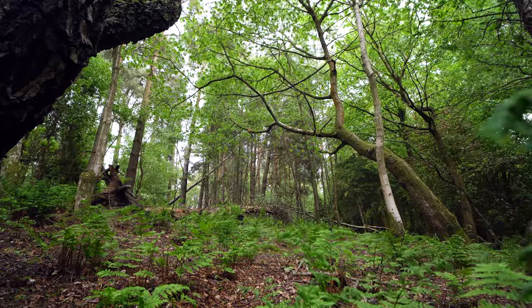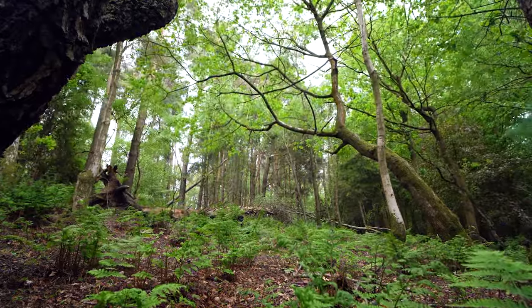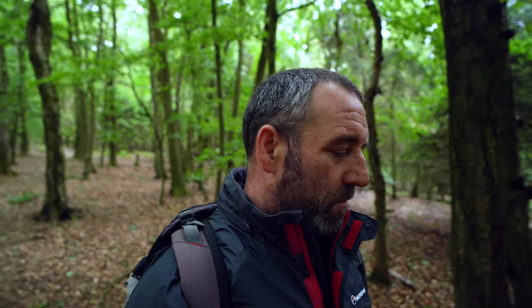Out in my local woods again. I've brought my Duomid tent with me because the weather at the moment is rather windy and gusty, as you've noticed. It's blowing about 25 mile an hour gusts now and again, so I thought it'd be an ideal time to set up the Duomid.